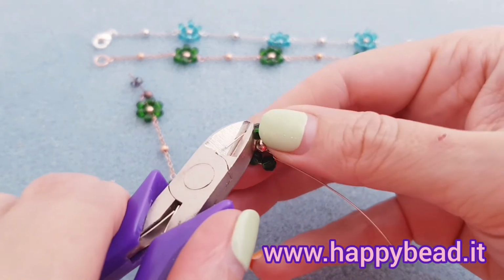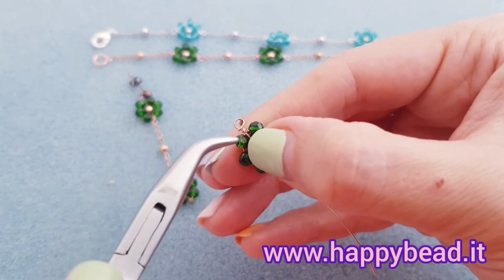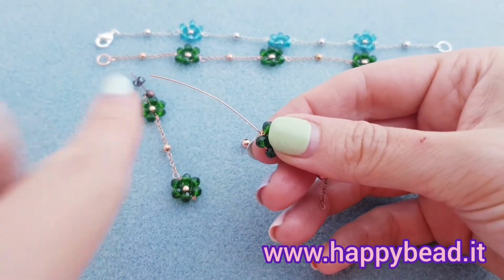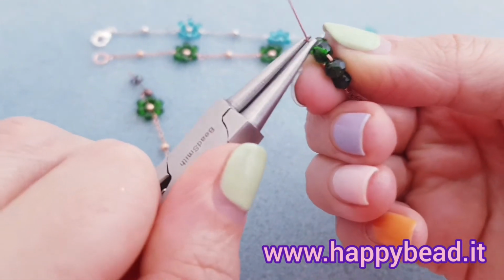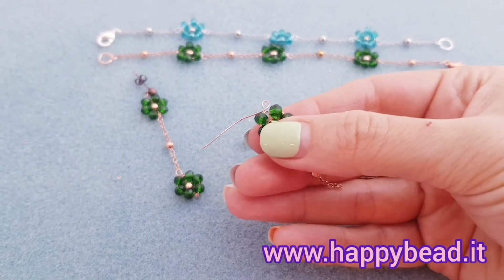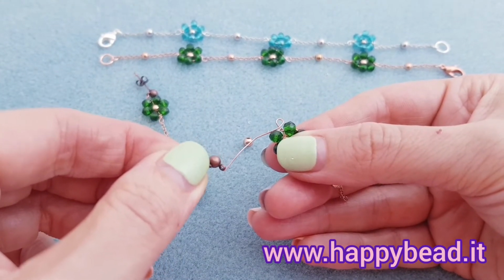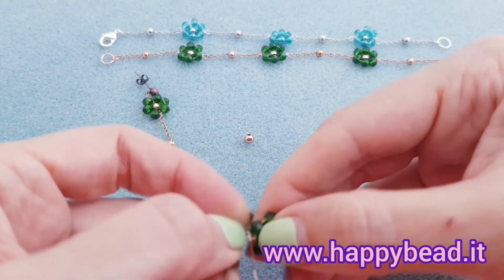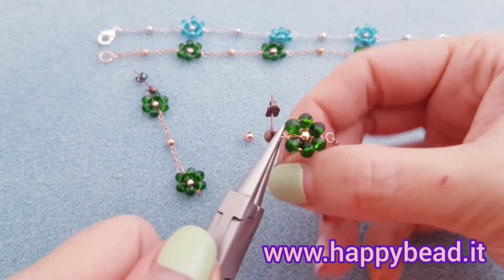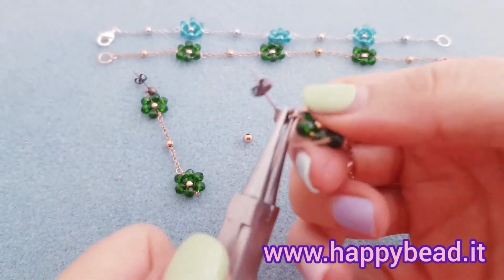And we cut off the thread. Too little to cut. Get rid of that sharp edge, all like before. Now this is where it changes. On this end of the flower, we're making the top one, remember. Take our round pliers, make the loop. There you go. And instead of going and attaching a chain, we're attaching the earring end. Because in this case, the earring has a closed loop, just like the chains. So we need to attach it this way, otherwise we're not going to be able to put it on. Then I'll close my loop. And cut off this end.